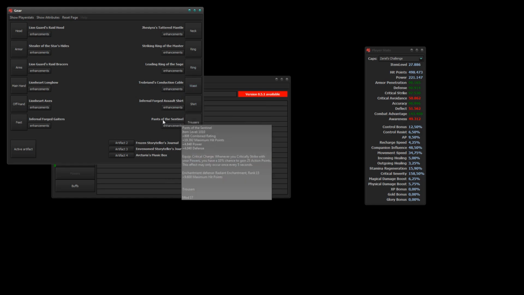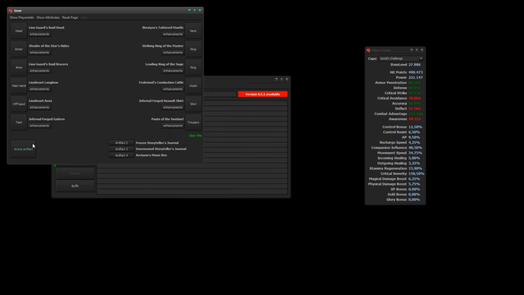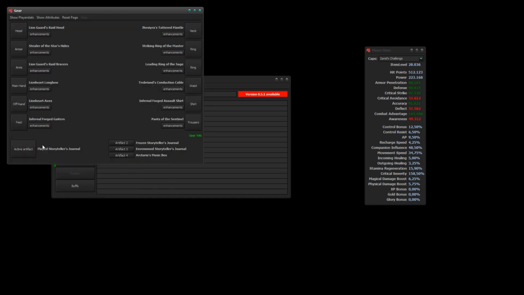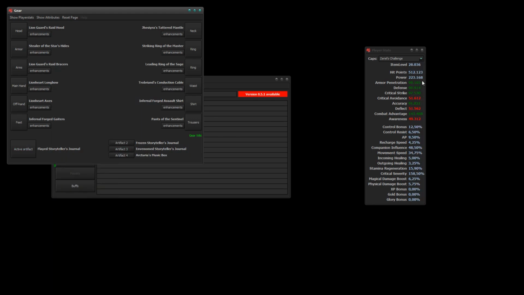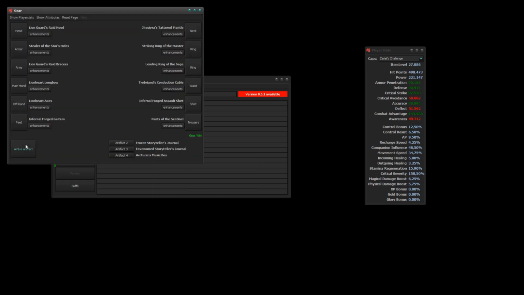Pants of the Sentinel, of course. Pants of the Keeper also will work. And Infernal Forged Assault shirt. And we don't have an active artifact. If you have another Storyteller's Journal in here, your hit points will be more than enough and power will also be super high. So let's say we put in the Flayed. Of course we're not going to get the Flayed as active. We will use Frozen or Invented as active. But you will see we will be more than enough for HP and power. But we're going to look without this.